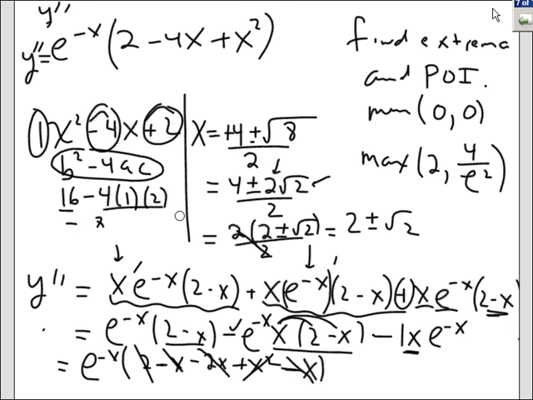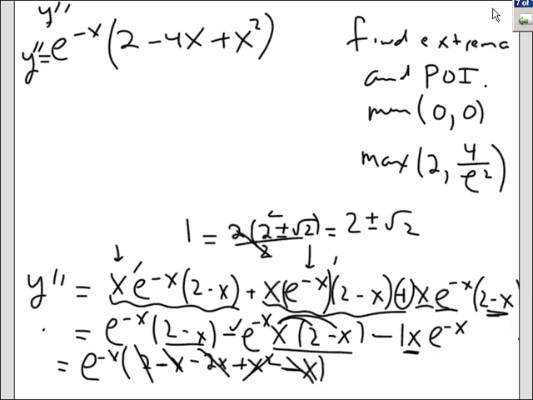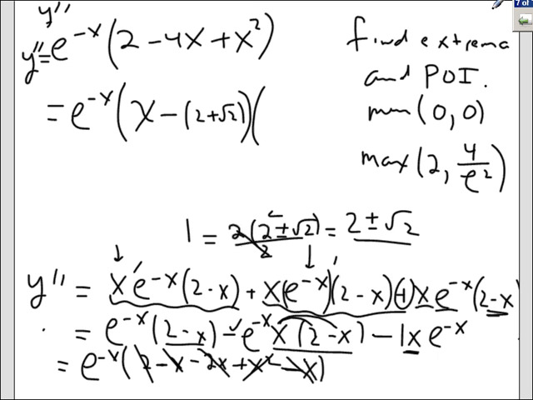What this here tells me is the way to factor that bracket that remains is as follows. Of course we're not going to forget to use a minus x. We get x minus one of the zeros, 2 plus square root of 2, times x minus the other zero, which is 2 minus the square root of 2.